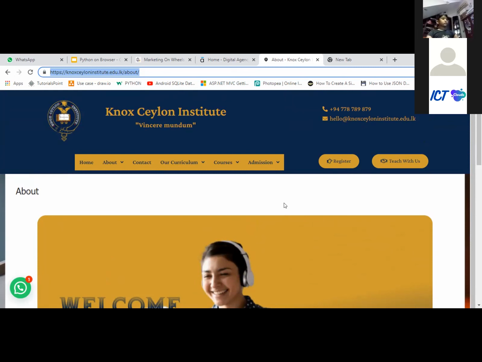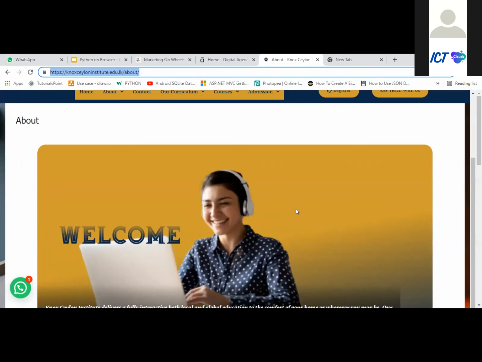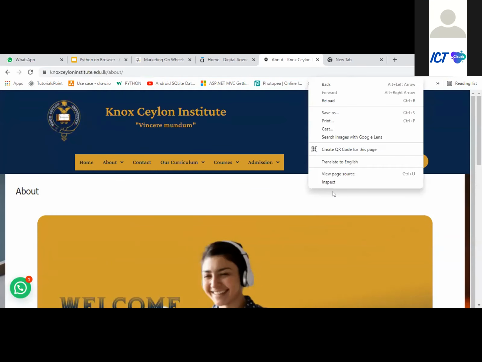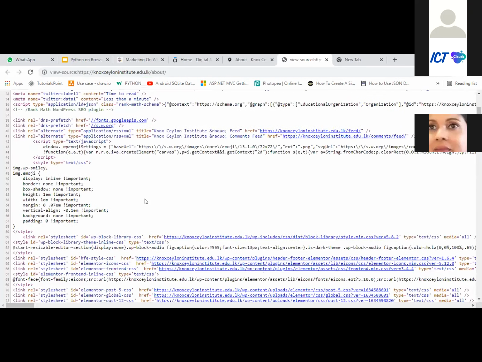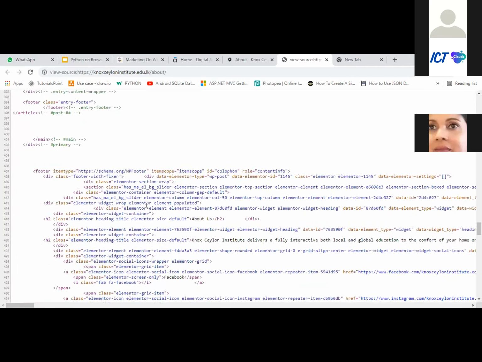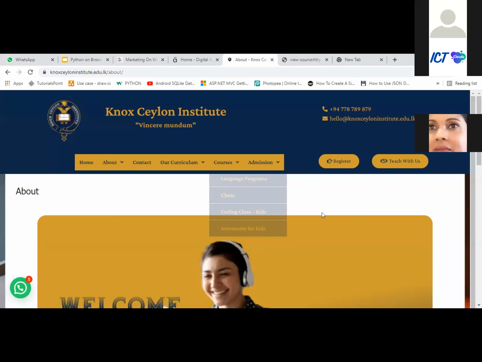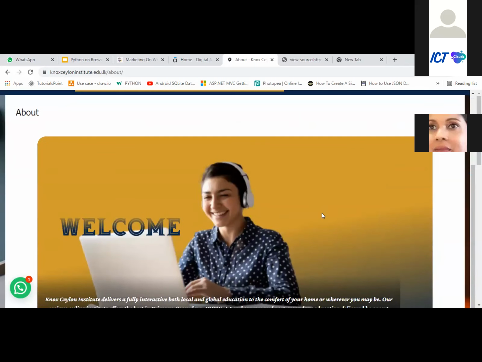Output means the server, that is why we use a server. The server is executing the program and displaying only the content, the interface, with the help of the browser. Now, if you want to see the page source, it should be something like this. This is the code. This is the program to display this interface. Understood?